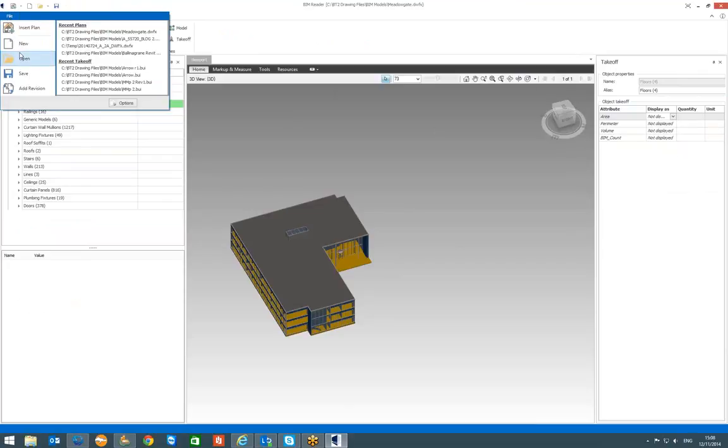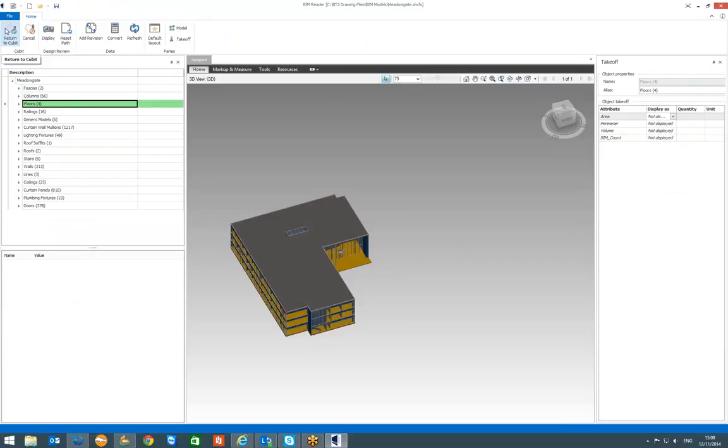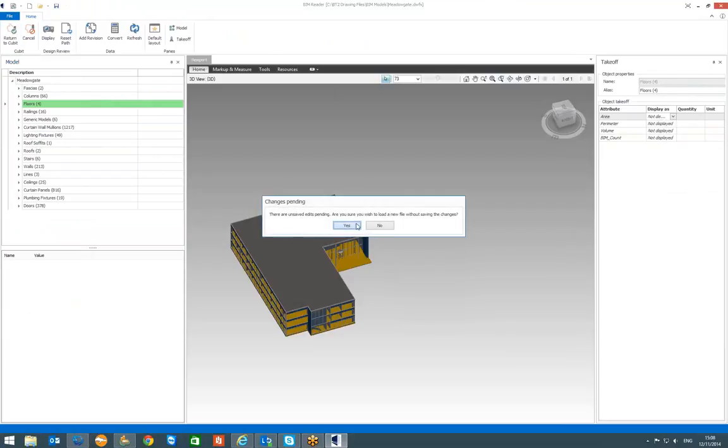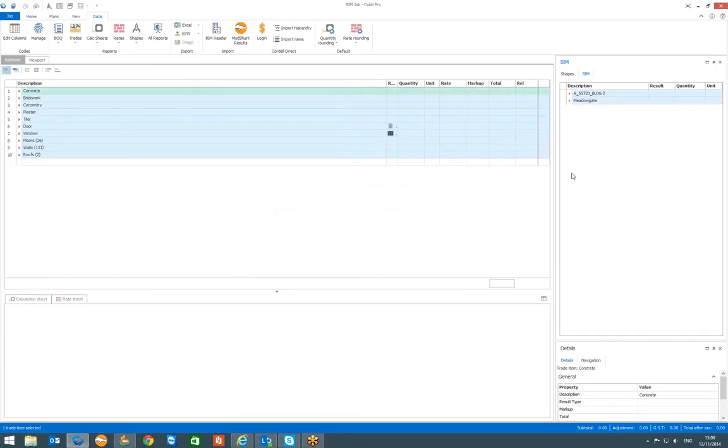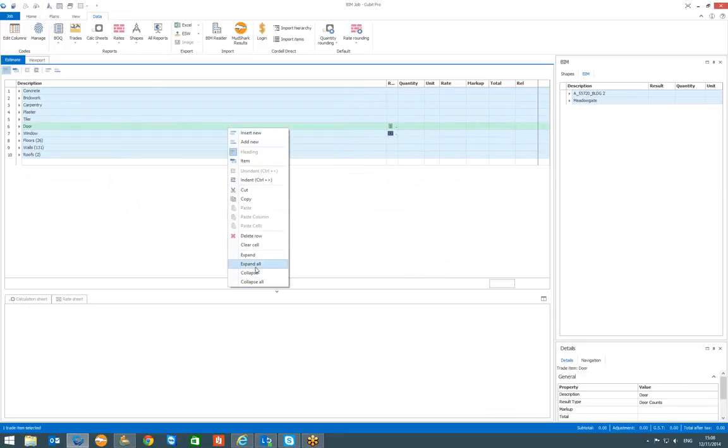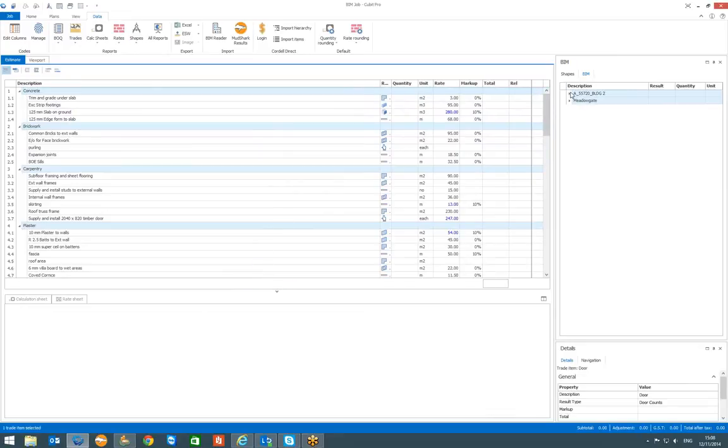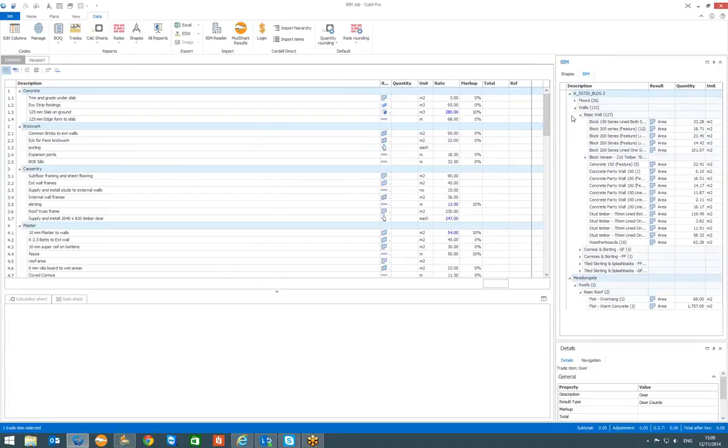When you want, you can just return to Cubit. And again, I'll just expand that out. As you can see, it displays both models on our BIM sheet, and if we expand it down, we can see a drop down of all the different result types that we might have brought back.